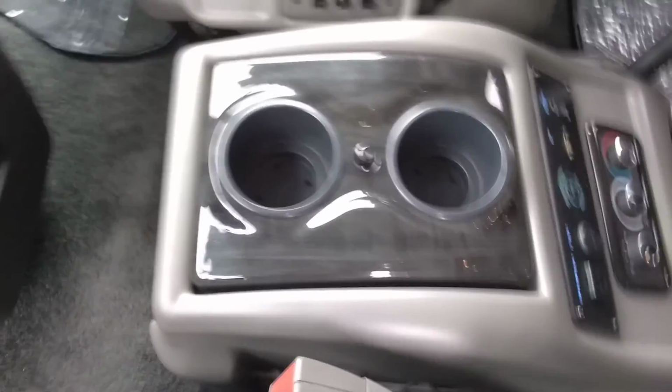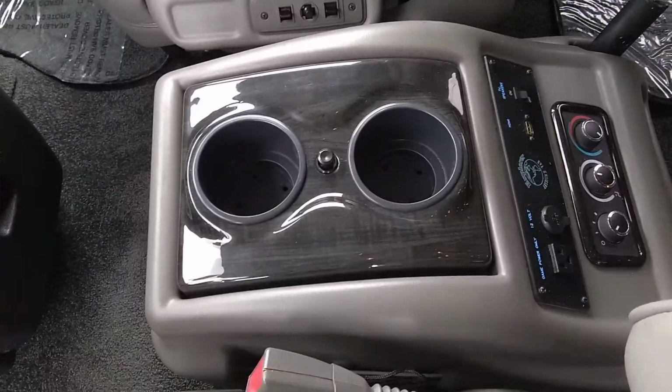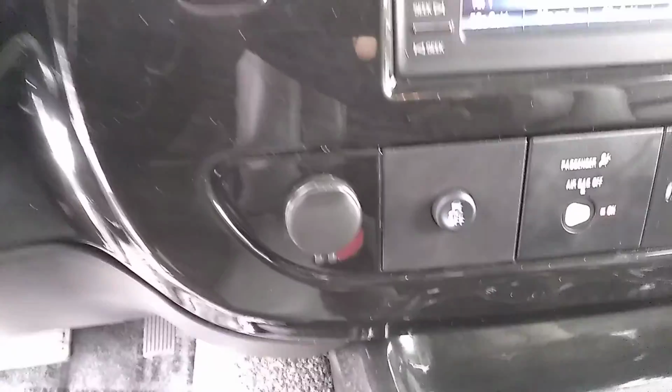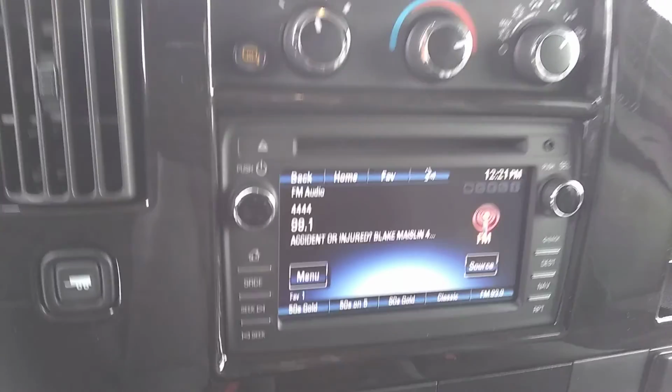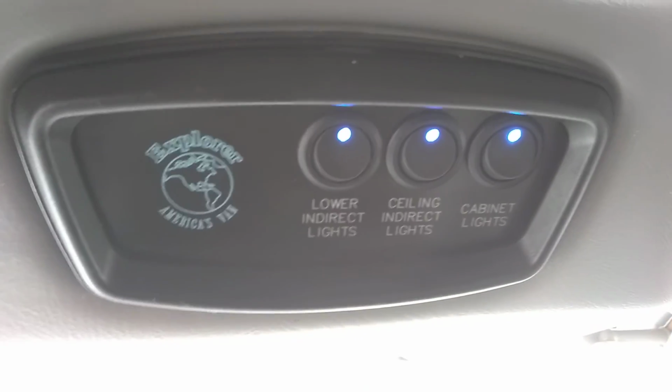Center console is removable and does have the cooler, along with heat and air controls and your game console hookup there. We have your 3 cup holder in the front, 12 volt power, traction control, airbag, OnStar, 110 volt, 5 volt, and 12 volt power in the front. Does have your touchscreen navigation with your front heat and air controls as well as defrost. There is your rear heat and air controls along with your rear lighting, your lower ceiling and cabinet lights.